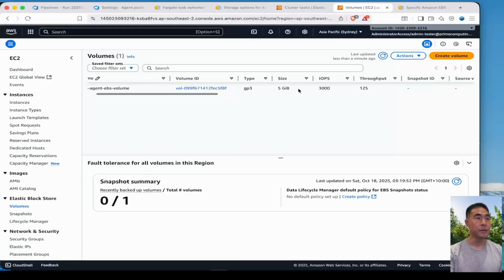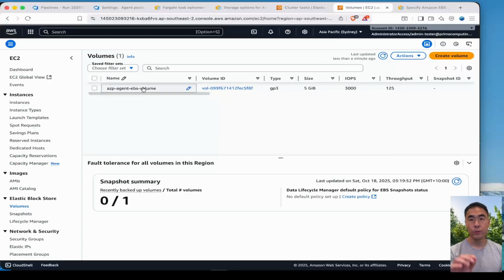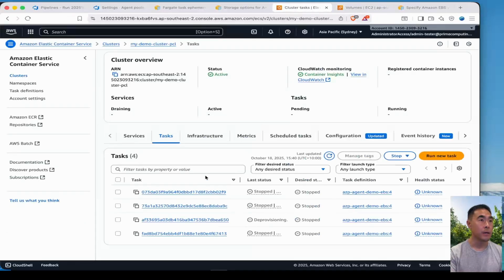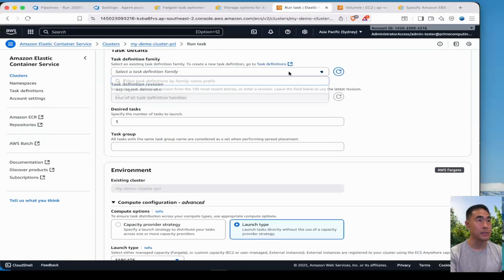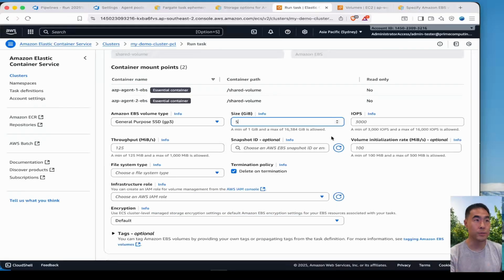Now here's the thing. We won't be able to attach an existing EBS volume to a new ECS task. And I can prove that here if I click run a new task. There's no option here to reuse or attach an existing volume. It does, however, give us this option to state a snapshot ID.